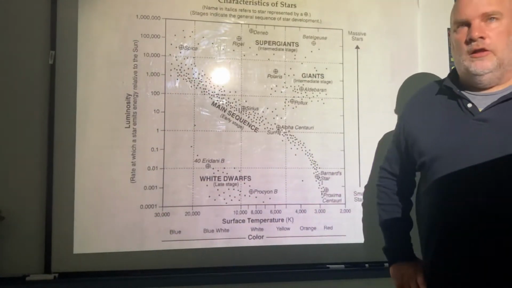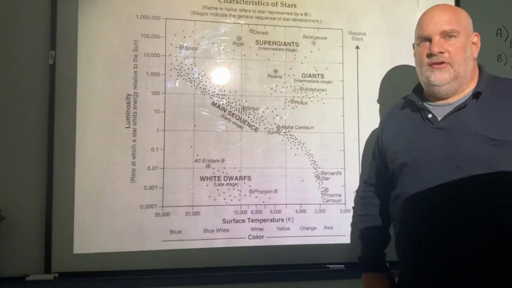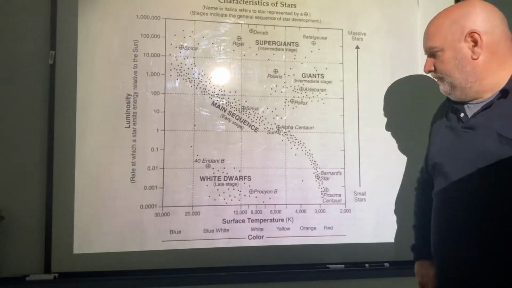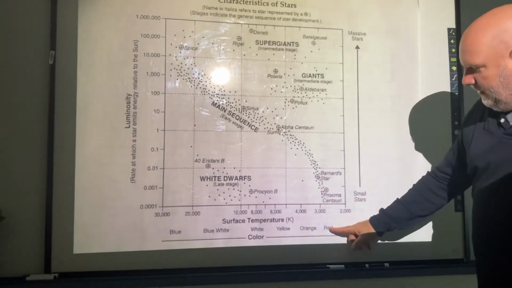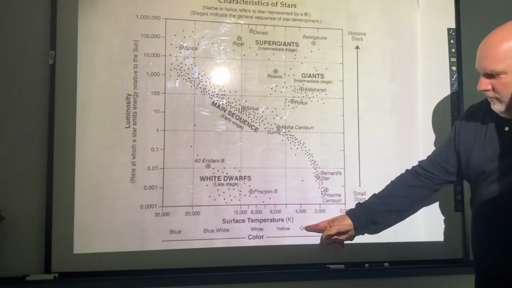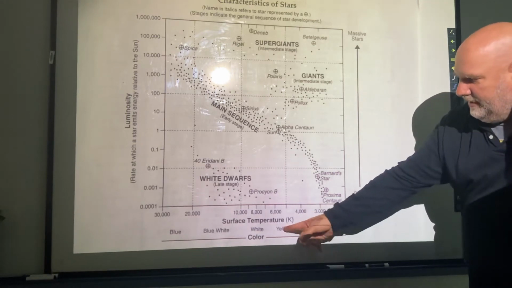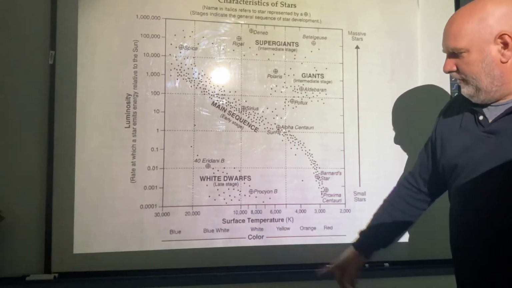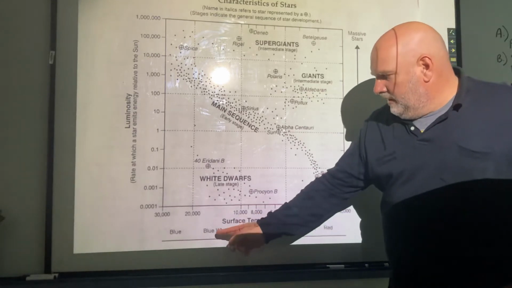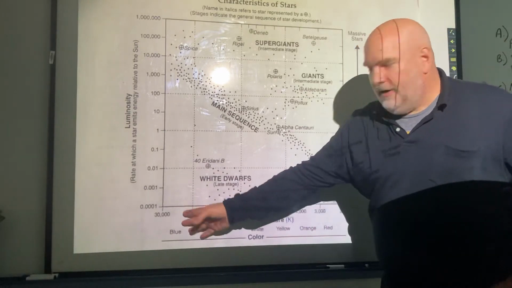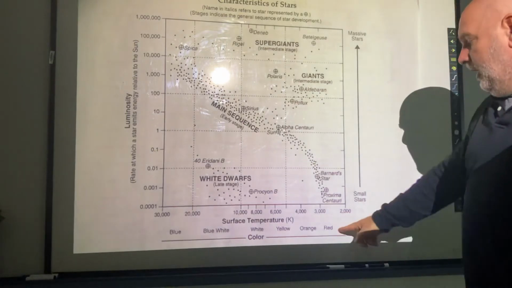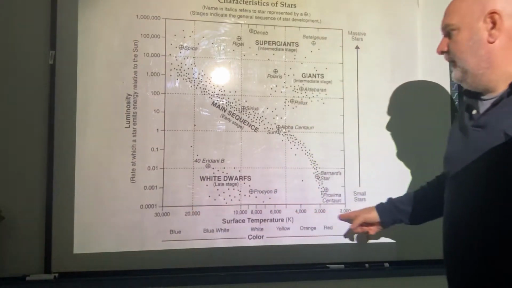As far as the color, the reason why stars have different colors is they have different temperatures. So red stars have a temperature around 2,800, orange are around 3,500, yellow around 5,000, white around 8,000, blue and bluish white around 20,000, and so forth. So the color tells us the temperature.